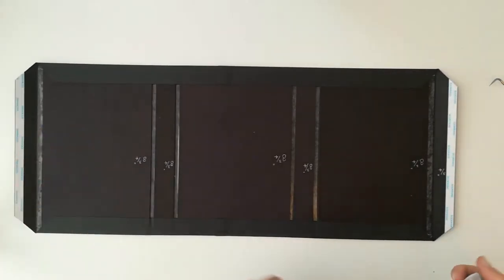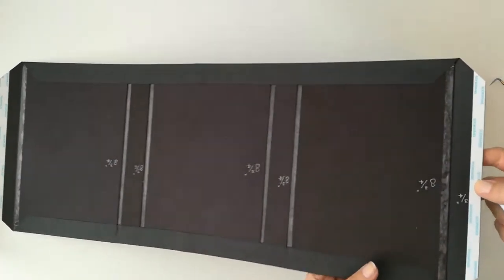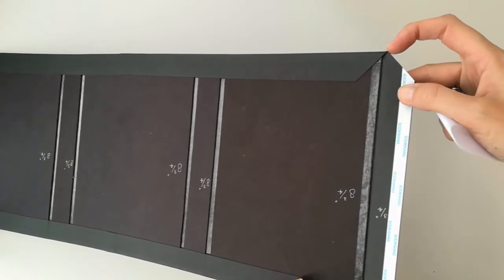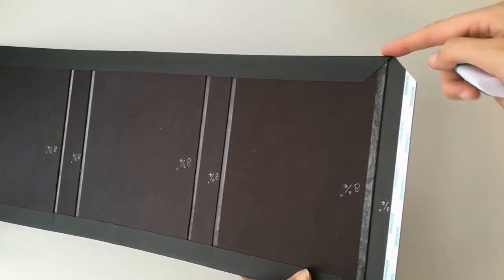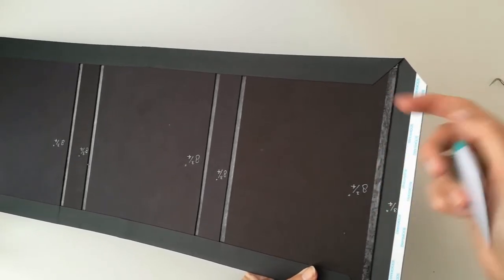So now for the shorter side, we are going to do the same thing, but before we do it, we are going to tuck in these corners here where the cardstock is overlapping the chipboard. We want to make a nice straight corner, so we are going to fold that inwards.